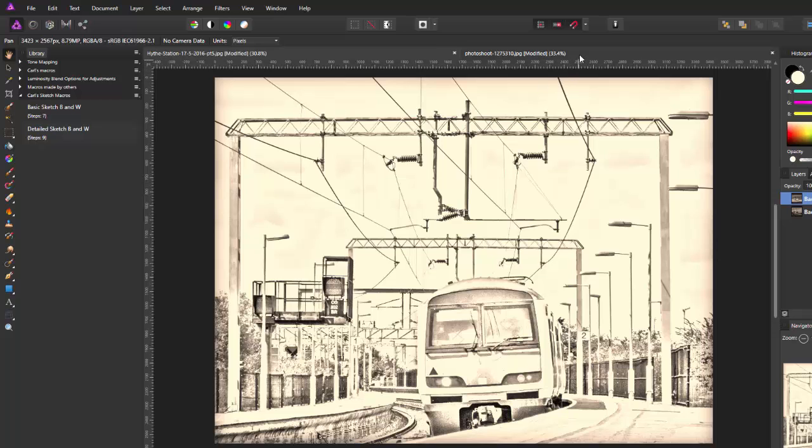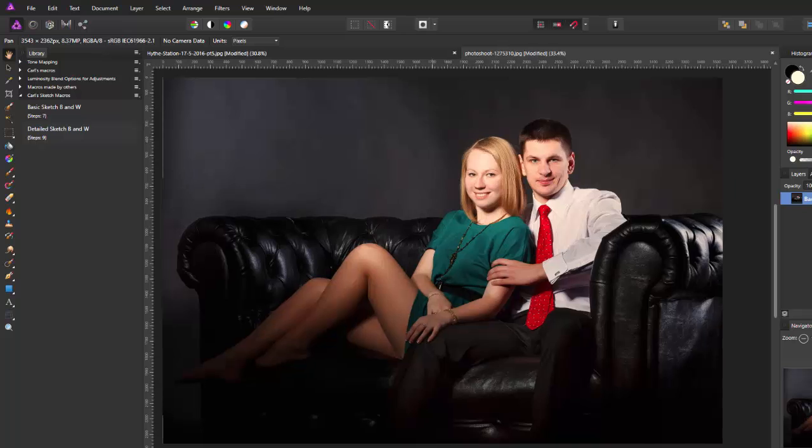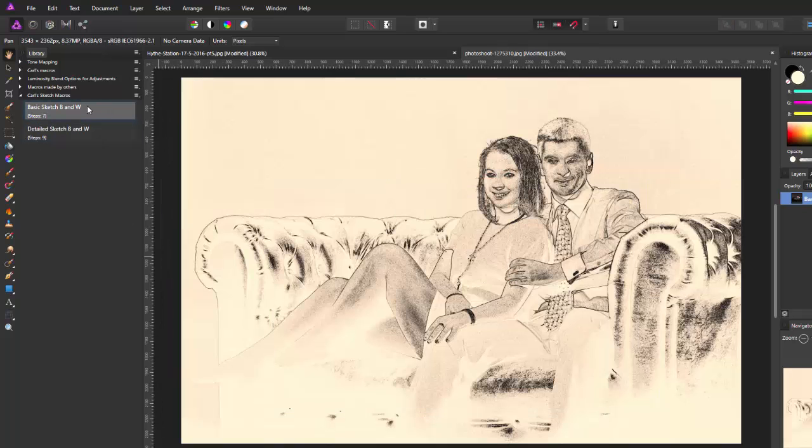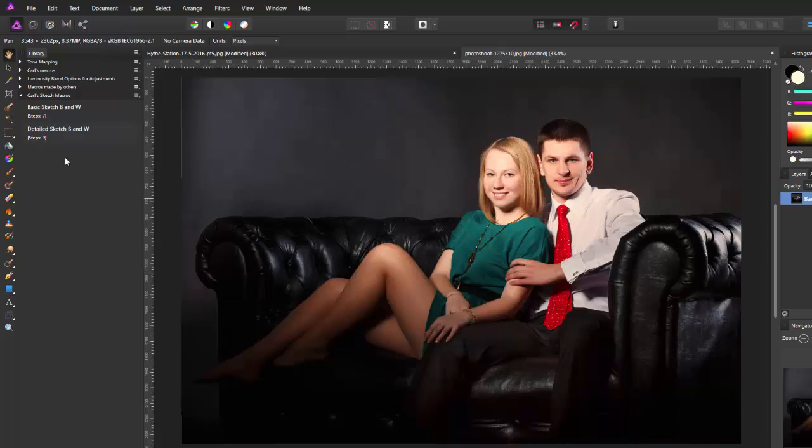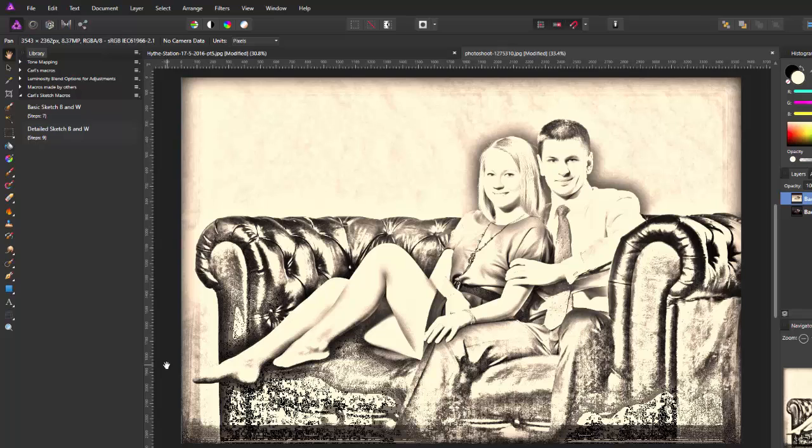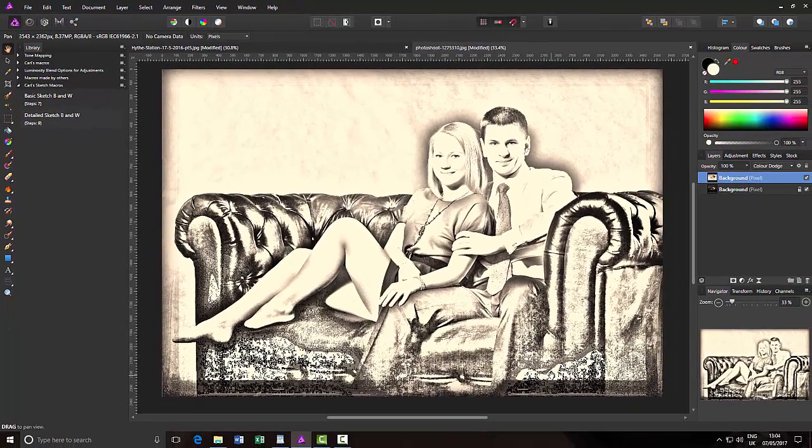I'll then move on to this second picture and first go with the basic sketch, and as you can see, this way has really struggled, especially in the dark areas. There's not so much detail for this to pick up, so I'll press Ctrl Z and I'll pick the more detailed macro, and as you can see, it still does struggle a bit, especially in the dark areas, but like the chair here, you've got a lot more detail showing up. So depending on your image will depend on which version of this tutorial you want to use. So I will just reset everything and then I'll be back in a little while.